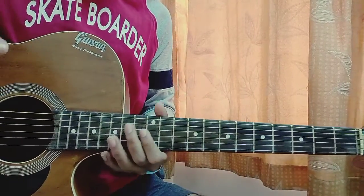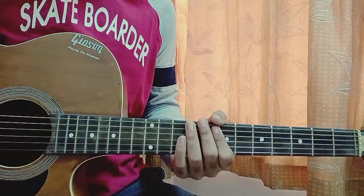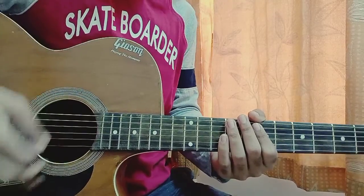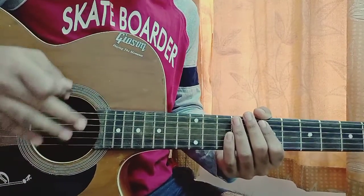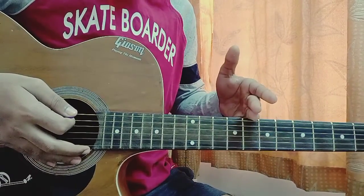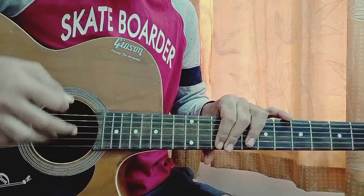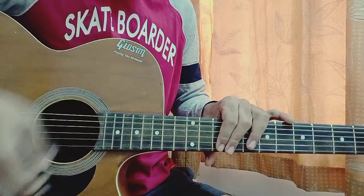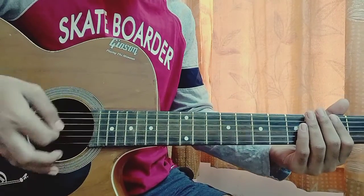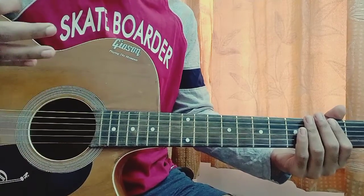Alright, so let me just clear up the strumming pattern right now, because it's the same strumming pattern throughout the whole song. So I'm going 1, 2, 3, 4, 1, 2, 3, 4. So I'm doing down, down, down, down, down, down, down, down. On the 3, basically I'm strumming a little bit louder. And on the 1, 2, I'm basically strumming the top strings. So it goes like 1, 2, 3, 4, 1, 2, 3, 4. Like that it actually goes.